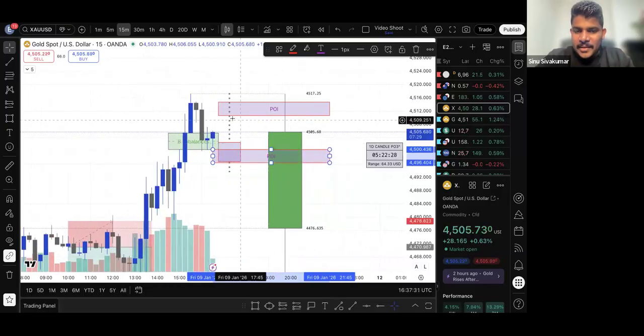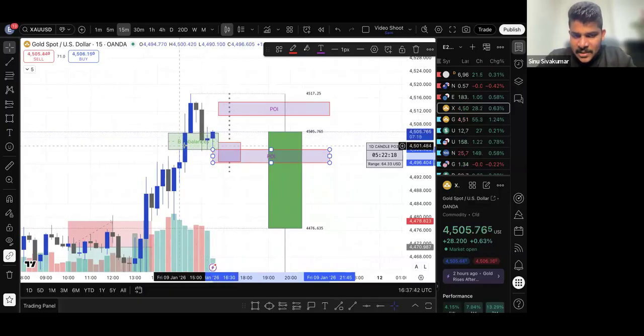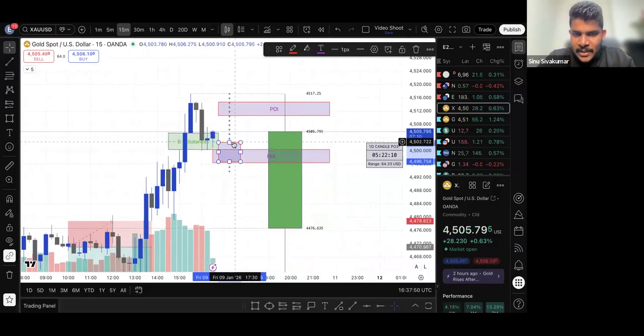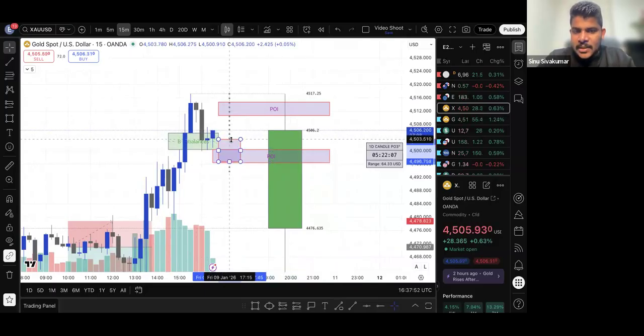So those who have answered here, buyers are in control. With respect to this candle closing, the previous candles we have discussed at this area: first candle, second candle, third candle, and fourth candle. Now we will discuss even the fifth candle, including the fifth candle, who's in control. Now sellers are in control. Sixth candle, buyers are trying to push the price up.